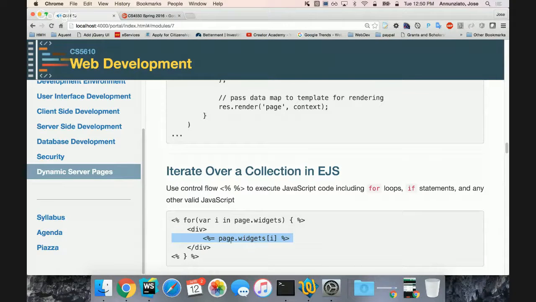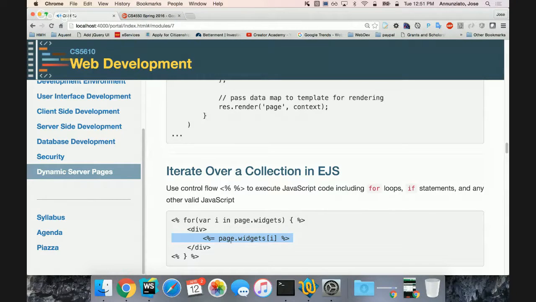For the ngSwitch, we were doing switch on the widget type, and depending on the type, we would render headers or labels or input fields or YouTube widgets or images and whatnot. Here, I'm going to take that widget type and use it to render different templates.